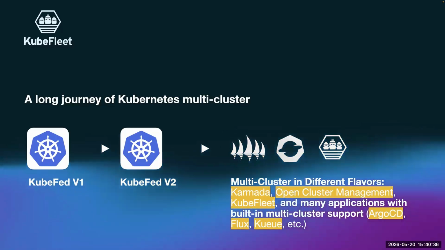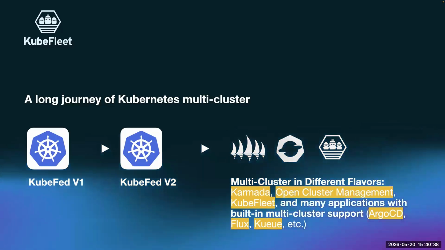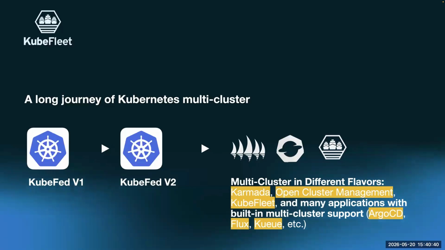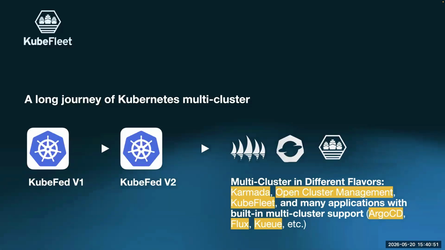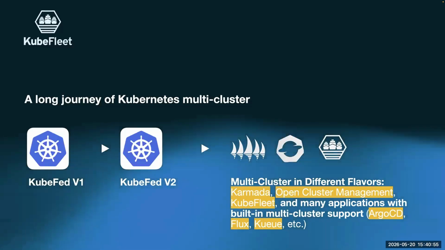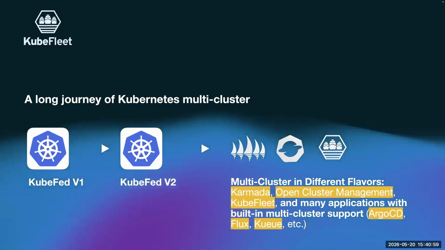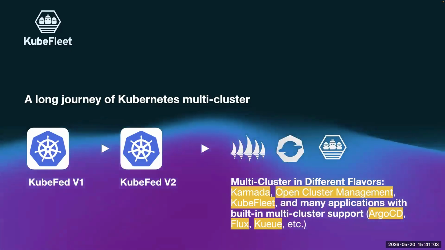But back then, Kubernetes was still young, and many APIs we know about today hadn't matured yet. So eventually, the KubeFed project was kind of stuck in a very weird place where it doesn't really feature great support for many of the new, more developed Kubernetes APIs, and as a result, the project was later abandoned. But the journey didn't stop there.